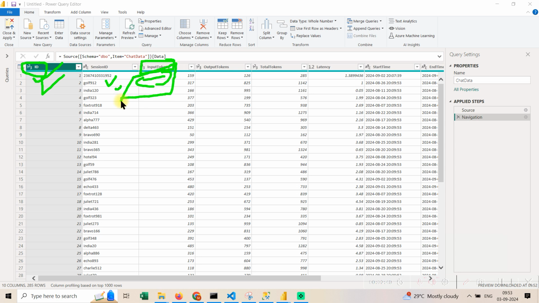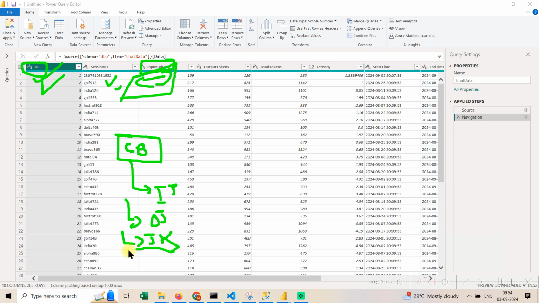Nowadays if any one of you is going to set up a chatbot, you need to track what the input tokens are, what the output tokens are, what the total tokens are, and what the latency is. Latency is essentially how much time this request is taking, what is the start time of this request, what is the end time of the request.